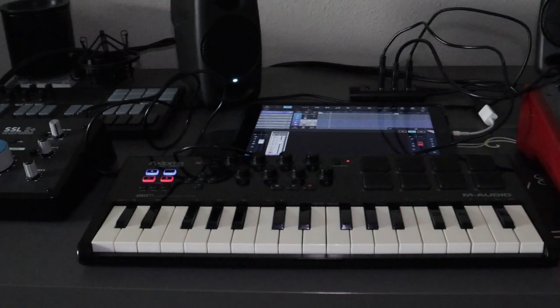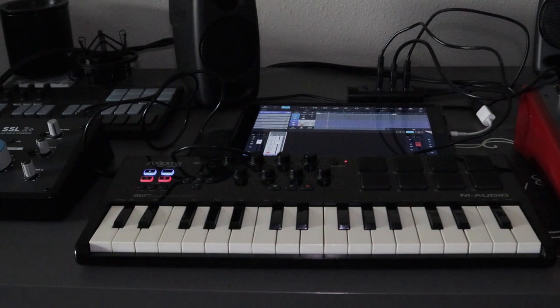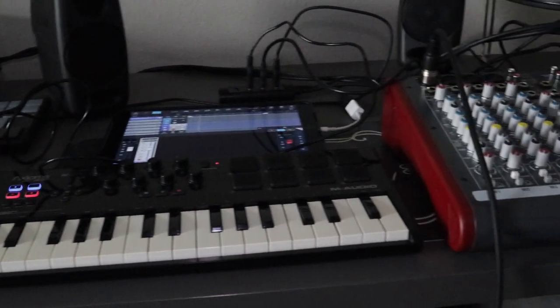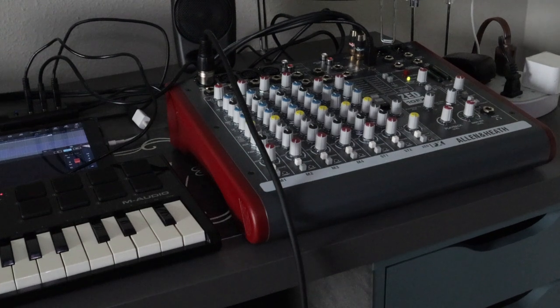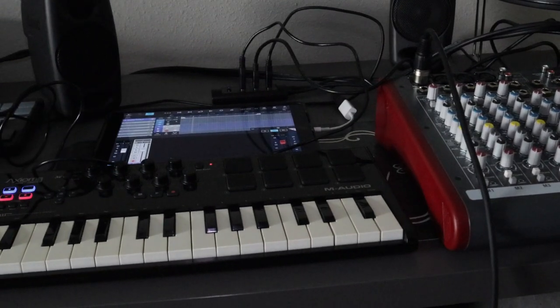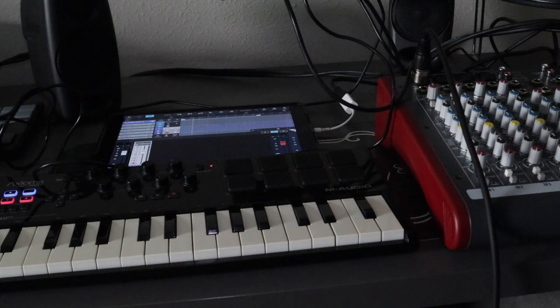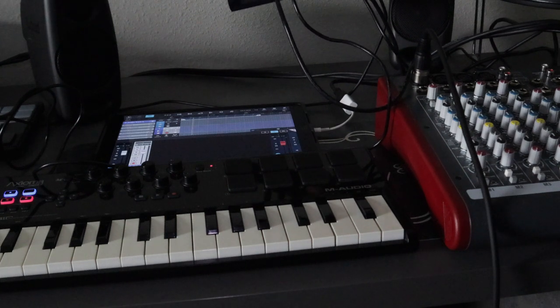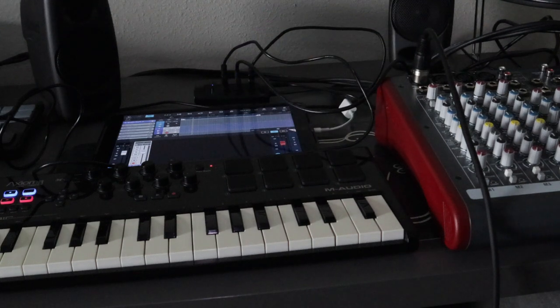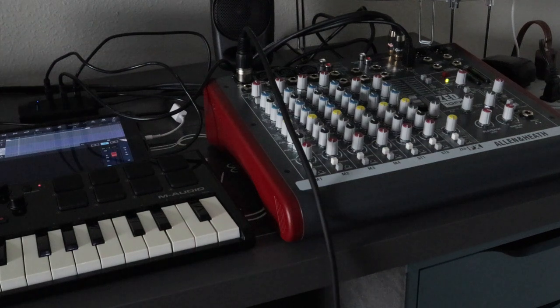Let me turn these monitors off because I'm going to get some crazy feedback when I'm recording. What we want to emphasize on is the mixer here. Basically what I want to do with this mixer is record into the iPad via the USB power hub. This is what the USB power hub looks like — the power button is here, giving power to the iPad and into the mixer. There's a microphone hooked up to the mixer, plugged into the XLR.